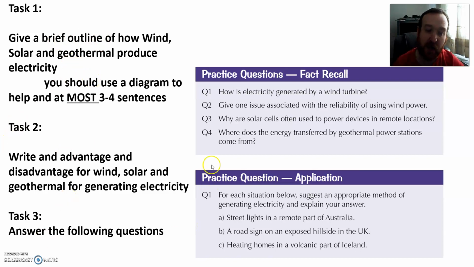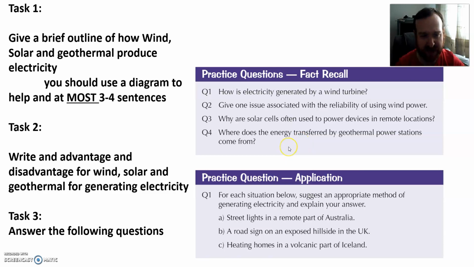And third task, I need you to answer these questions, so the practice ones and then the application one. Now, when you start task 1, start yourself a timer. Once you get to an hour, stop. If you finish before then, superstars, but once you get to an hour, stop. That means if you're only on question 2 on the practice recalls, fine. If that means you're on question 4, fine. If that means you finished all and you've done it in half an hour because you're a whiz kid, fine. But spend an hour. Use a stop clock, use a timer.